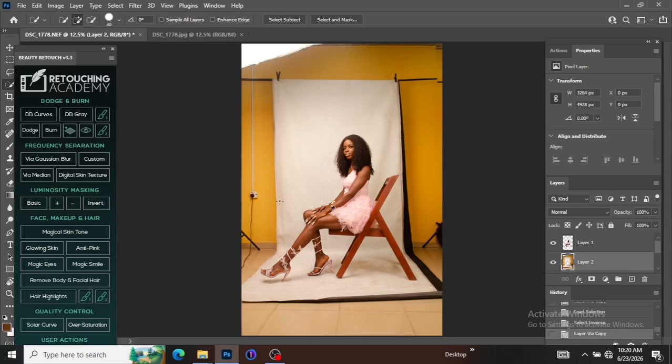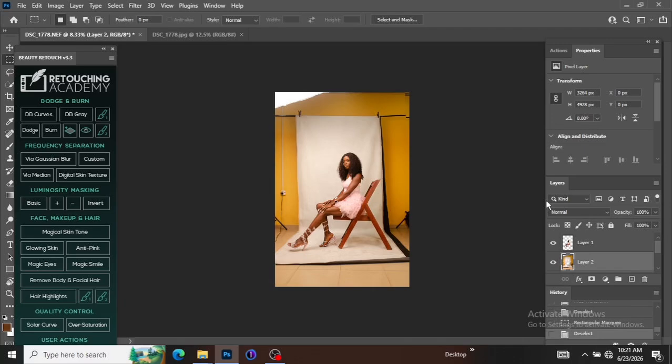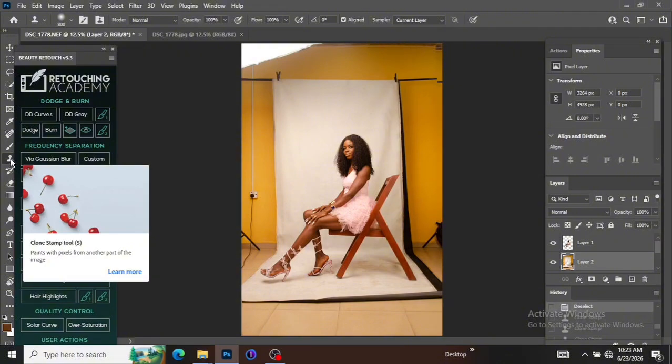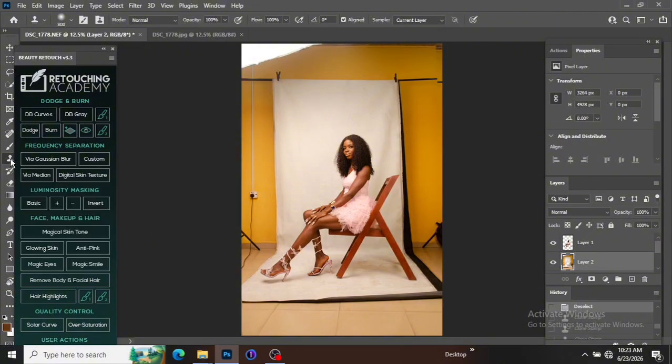So let's do that. What I need to do is make sure that this background is filled with white. So I will go back to this place and click on clone stamp tool, and then I'll come back to my background, and then press Alt.